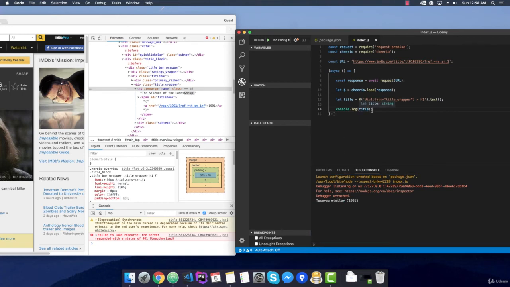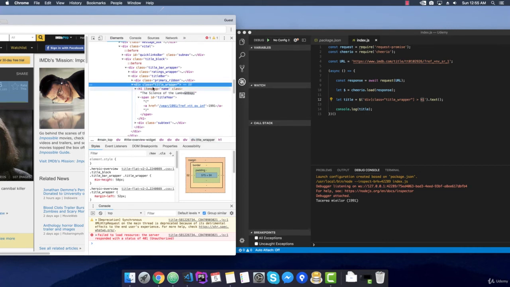But it's all good. Let's rewind a bit and ask ourselves, why did we use the div with the title wrapper and then select the h1 element instead of accessing the h1 element directly? We did this because the h1 only has an itemprop equal to name. This doesn't mean anything, and it may or may not be found somewhere else on the page, and then it would combine with what we need to scrape, and that's no good. The best way to do this is actually select a proper class name or ID that is distinctive and does not appear again on the page.